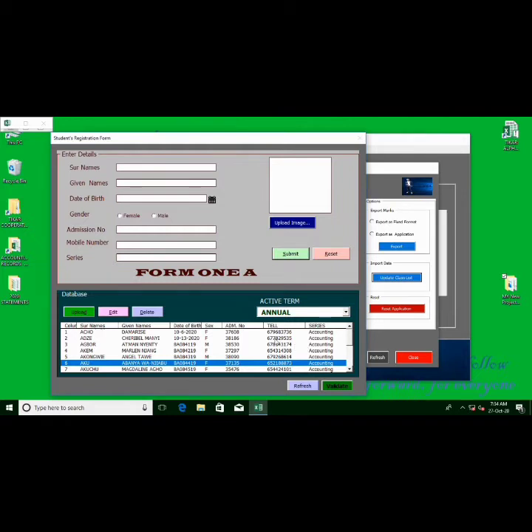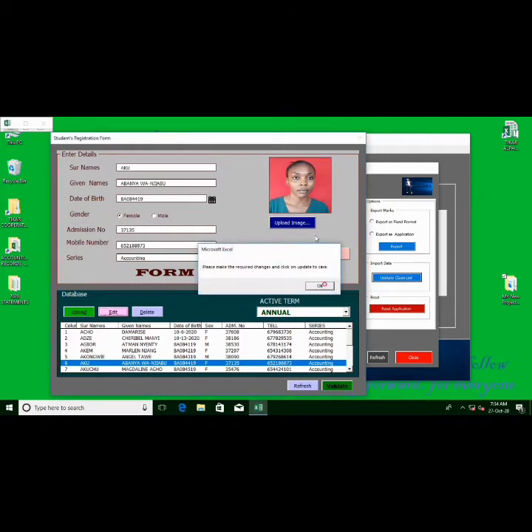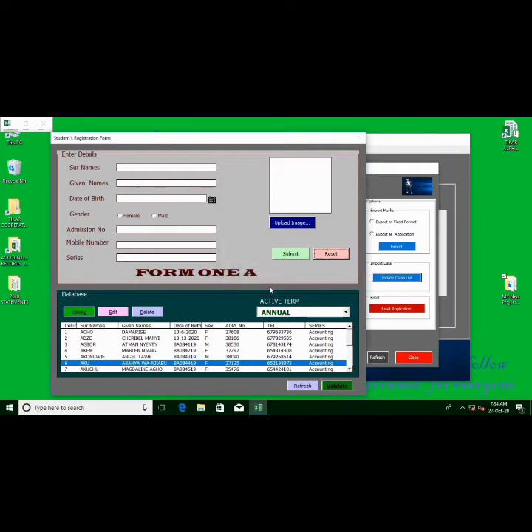So we'll click on edit again. You'll see that the child's picture is still there. Okay, it is still there. So let's just click on reset, and now we can change our term to annual. Okay, I like it to be annual. But first of all, now let's take first term so you see exactly what I meant. So let's take validate for it to make sure the changes take effect for everything we have done.